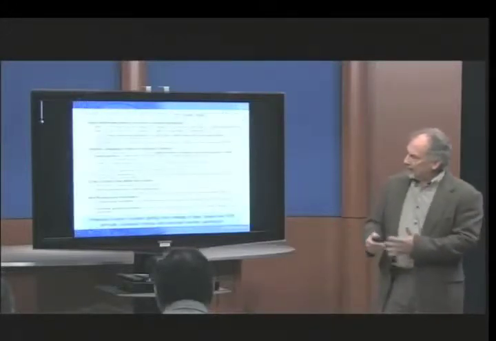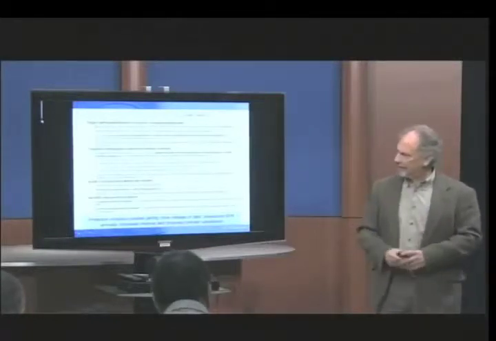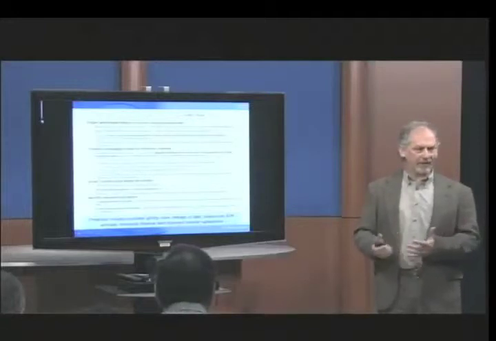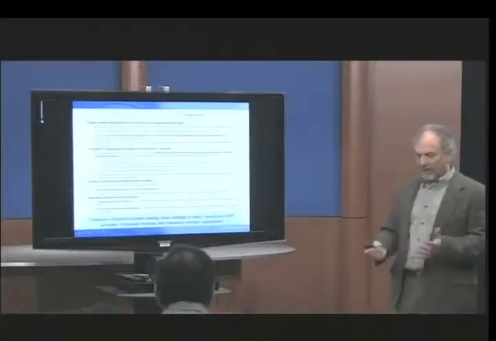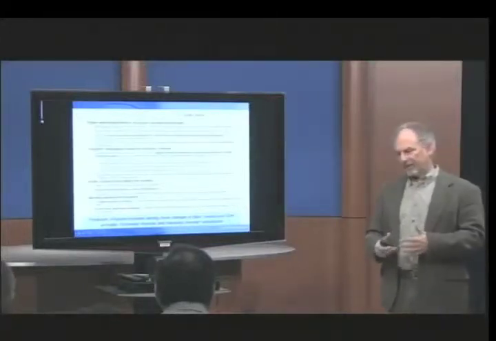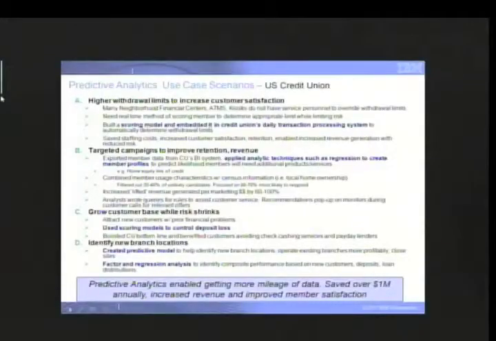So here's an example of a credit union on the West Coast, a modest-sized credit union, not a particularly big credit union, and how they use analytics in their day-to-day business. The first thing they want to do is minimize the number of branches they have and the number of people they need to employ to have one-on-one customer interactions. So they've been setting up kiosks around the city where people can do their banking, and people will want to get cash out of it. Some people have had trouble with their banking experience in the past, and you might only want to give them $100 cash at a time per day. Other people, you can give them $1,000.